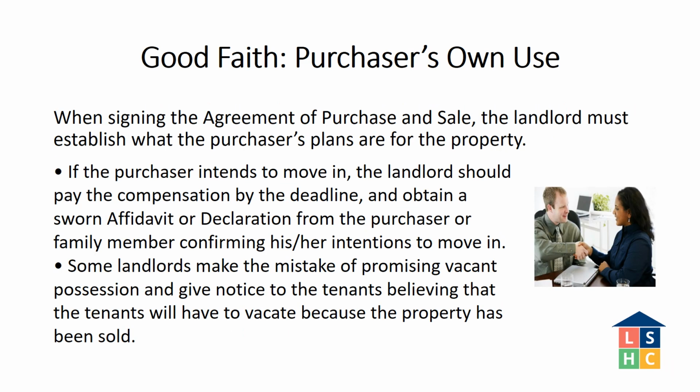Before giving a notice for purchaser's own use, the landlord must have a signed purchase and sale agreement. The property can only contain 3 units or less, and the purchaser or their immediate family member or caregiver in good faith must require the rental unit for their own personal occupation.